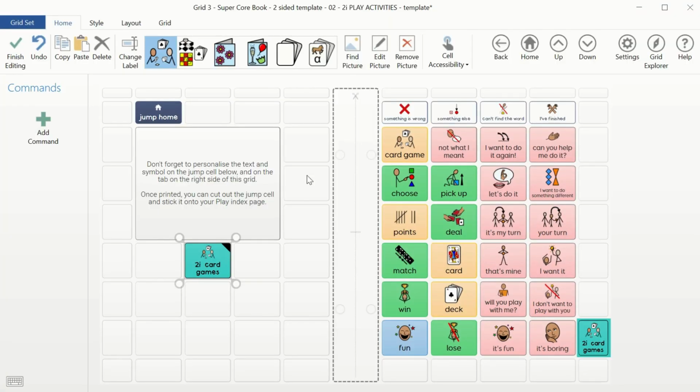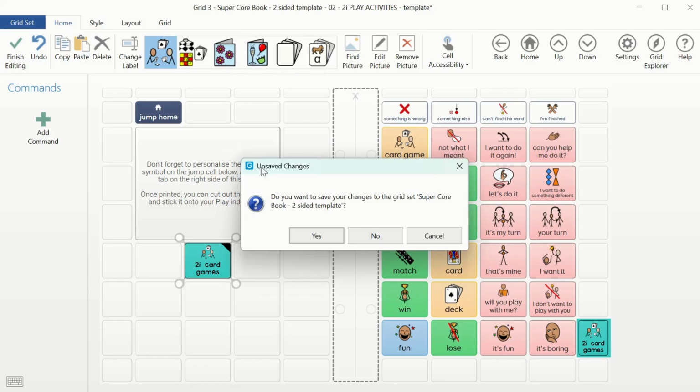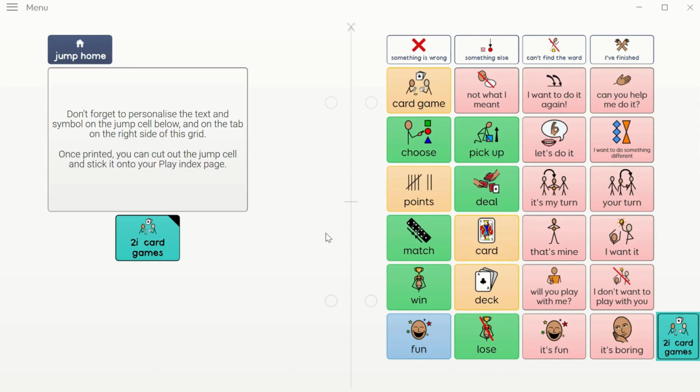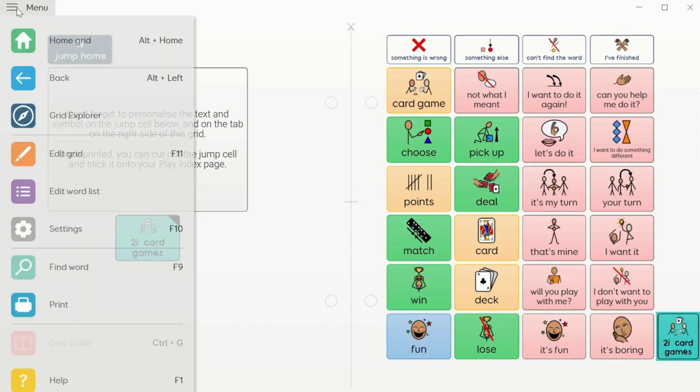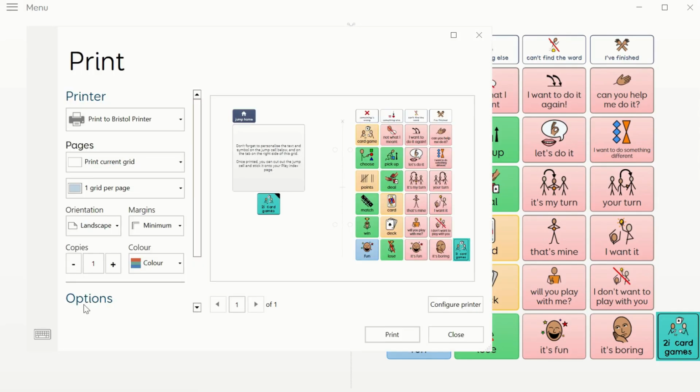Once you've finished personalising your page, it's time to print. Come out of edit mode by selecting Finish Editing and save your changes. Now select Print from the menu. Ensure you have selected a printer which prints in colour and double-sided.